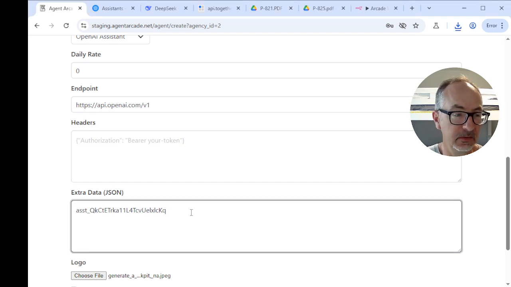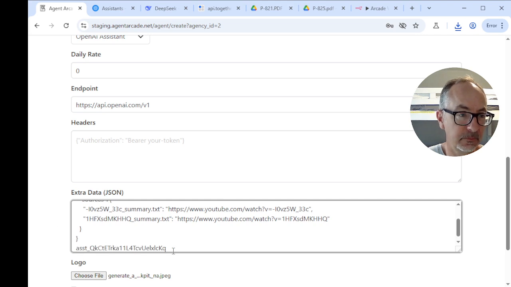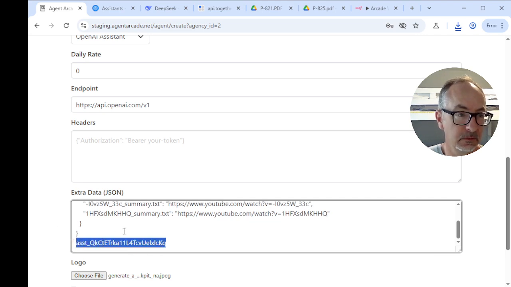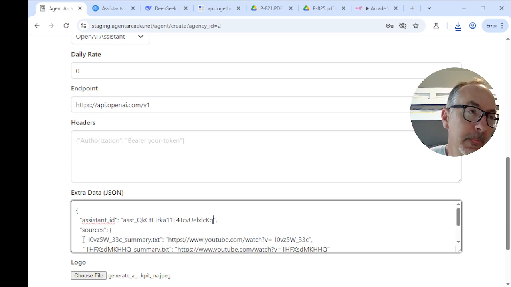Extra data is where we're going to specify a lot of the things that are important for the assistant. We're going to set the assistant ID here, and then you're going to set the sources. The sources map from the file name in OpenAI to a URL.